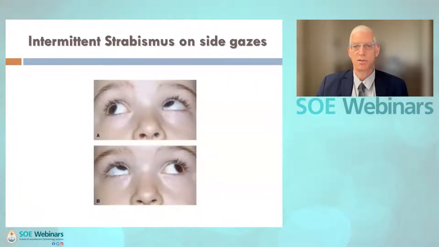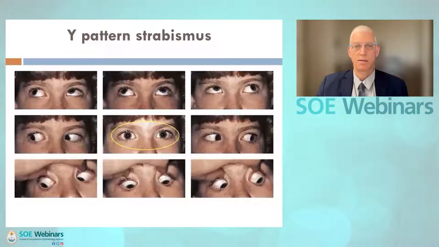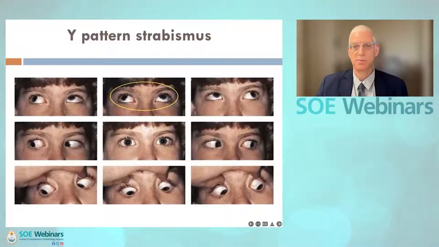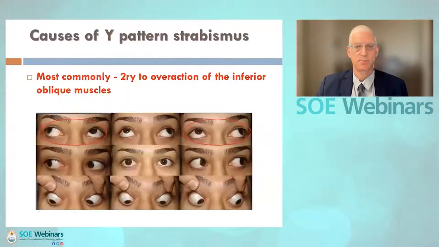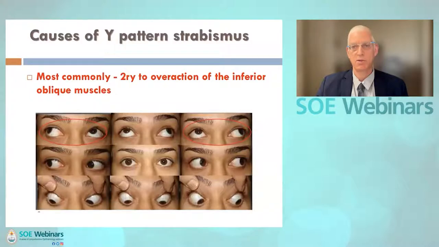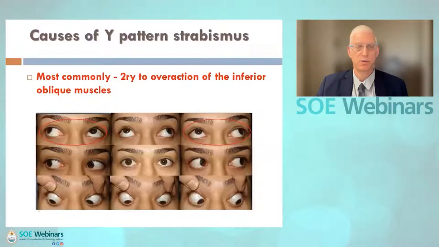DVD or dissociated vertical deviation is part of the infantile strabismus complex or occurs following other congenital causes that disrupt early development of binocular vision. It manifests when the subject daydreams or when the affected eye is occluded. Most often this represents a benign condition that does not require a neurological workup. In white pattern exotropia, there is no ocular deviation in primary position; however, it becomes visible when the patient looks straight up, or to the right or left. A white pattern is one of several types of alphabet pattern strabismus, often due to overaction of the inferior oblique muscles, and sometimes secondarily to craniofacial syndromes.